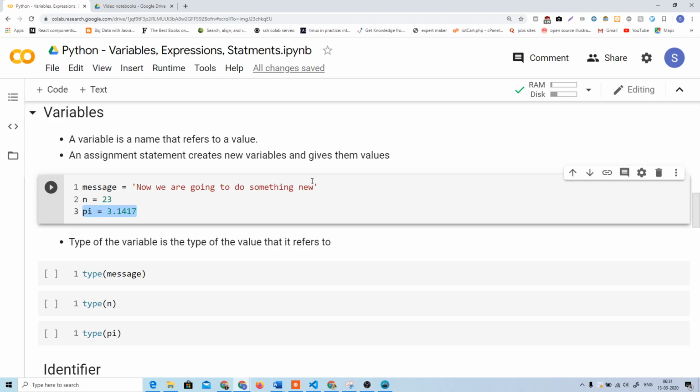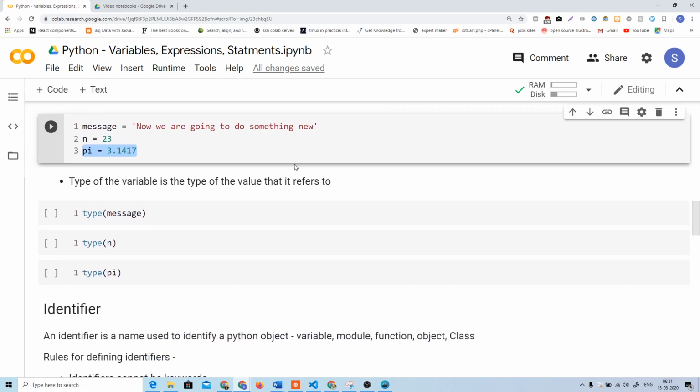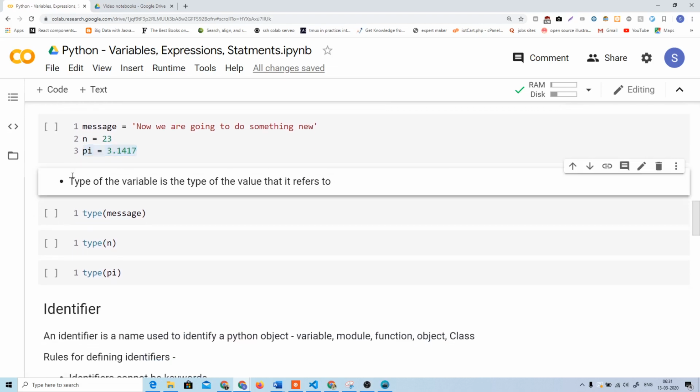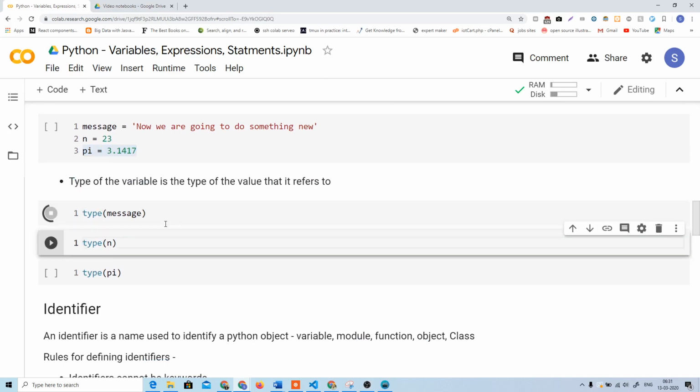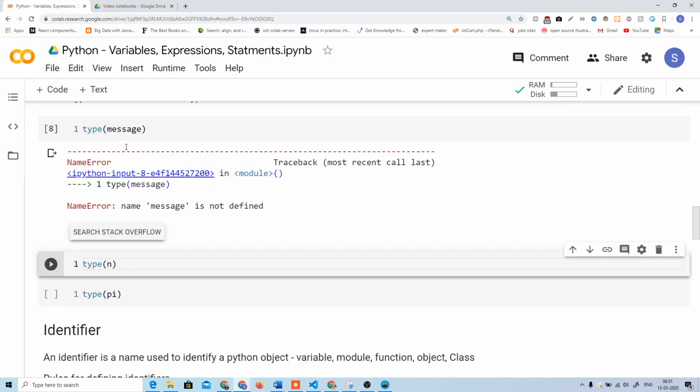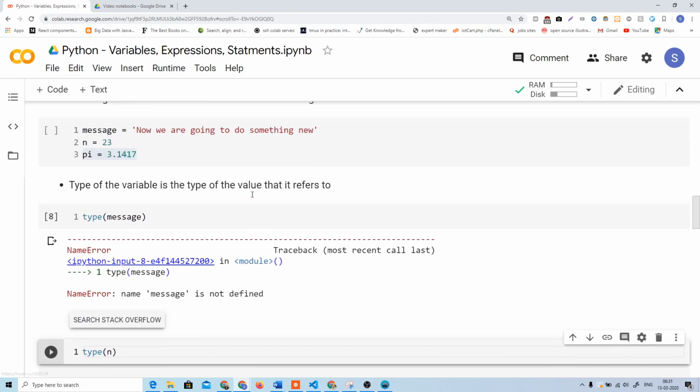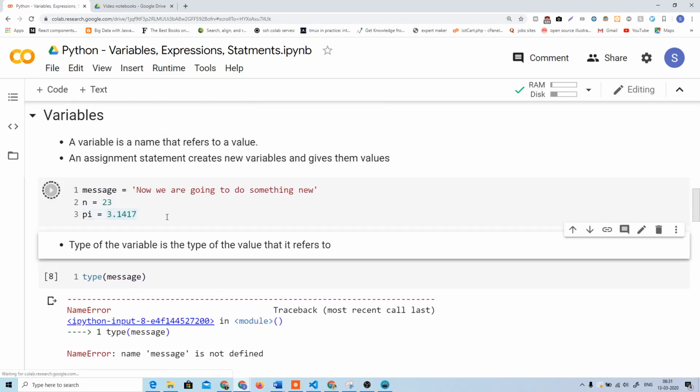So is that clear? The type of the variable is the type of the value that it refers to. So if I want to know the type of message, because message is a string, I have to run this.